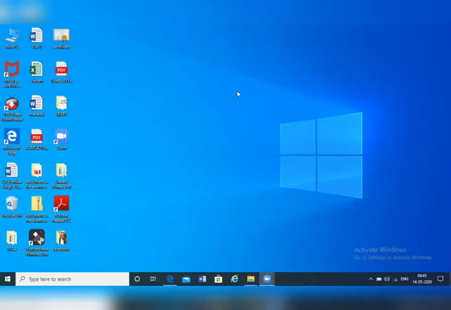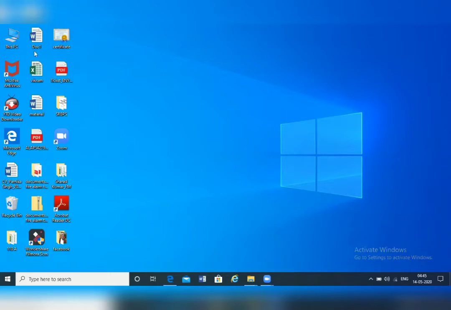Selecting adjacent icons. How can we select adjacent icons? Adjacent means the icons which are near to each other. So we'll be selecting adjacent icons. For example, I want to select multiple adjacent icons which are up, down, left and right of the icons. Then how will we do the selection?